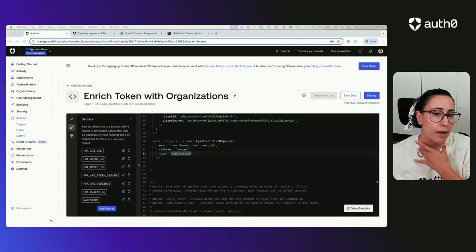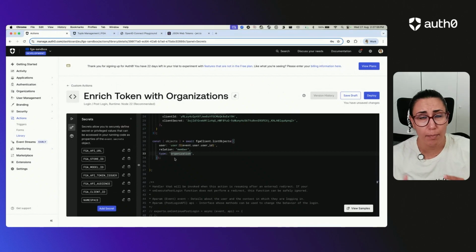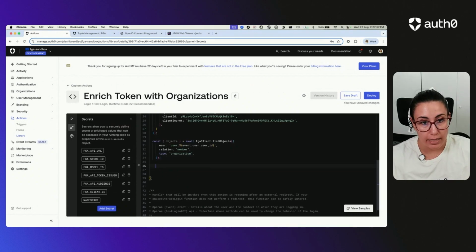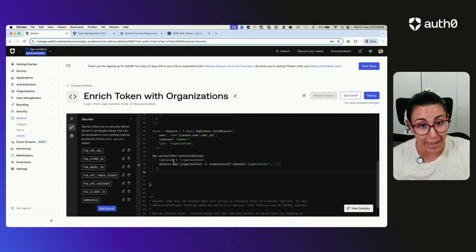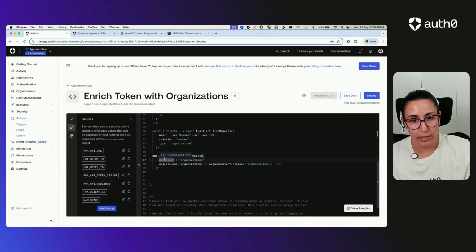Now that we have the organizations that a user is a member of, we need to add that into the access token. To do that, we're going to use the api object that comes in the action. So we're going to write api.accessToken.setCustomClaim, and that's going to be our namespace concatenated with the word organizations.